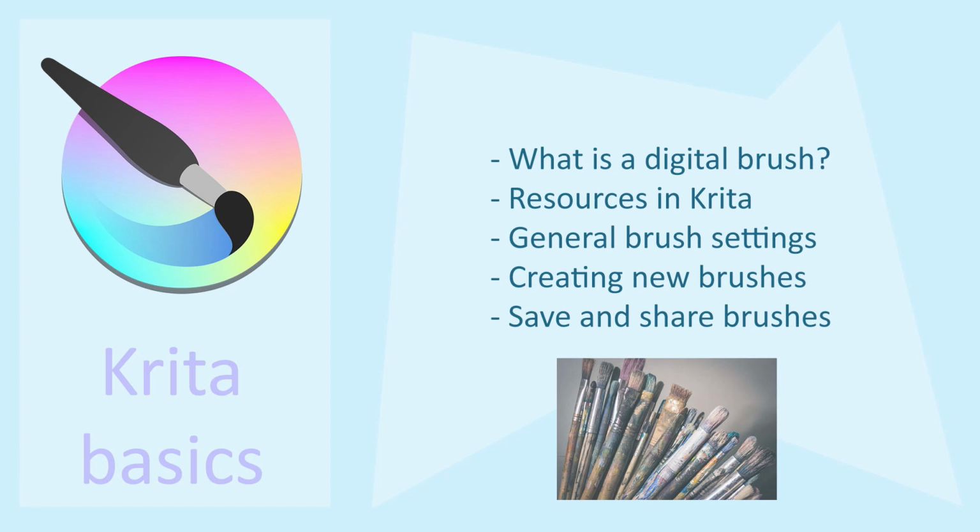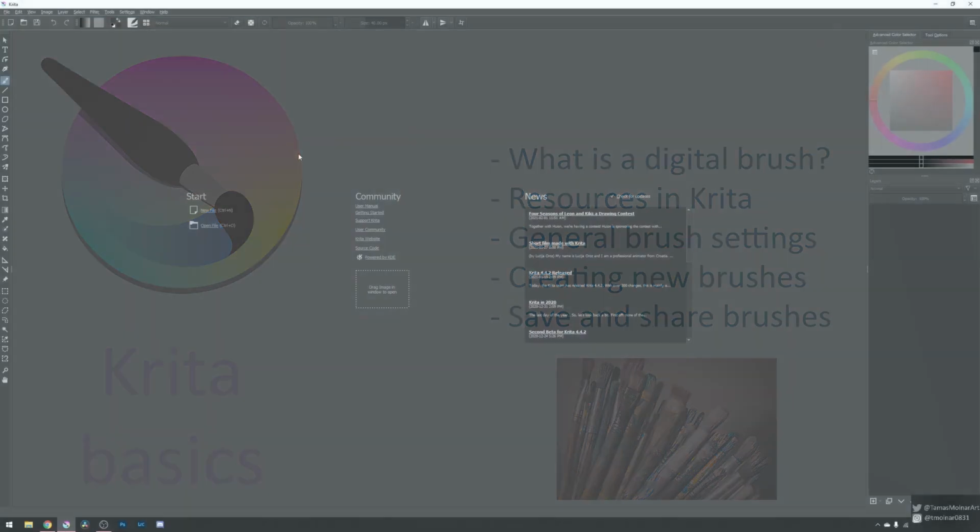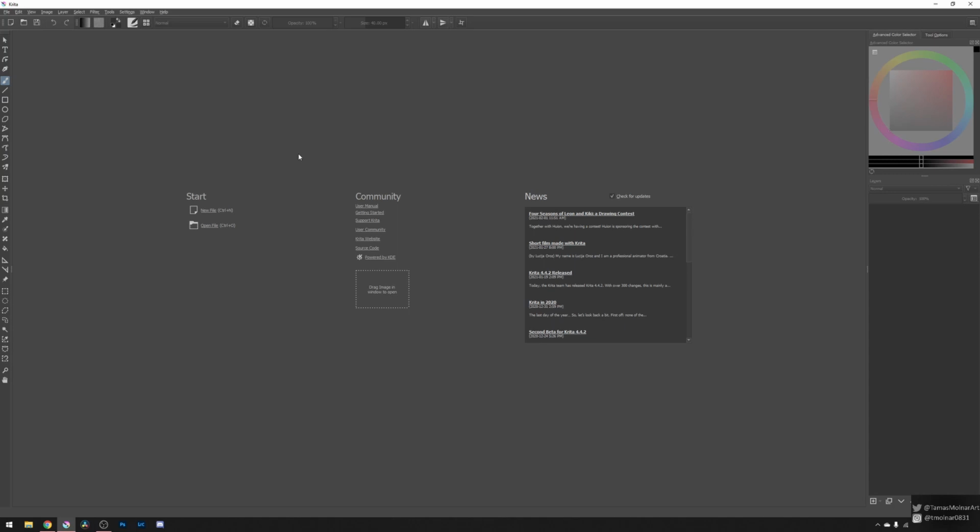The first question is, what are digital brushes? They are nothing more than repetition of a nib, or just call it a stamp, plus different kinds of settings in the software. There are different kinds of brush engines too, but today we are going to check only the pixel based, easy to create brushes. For easier understanding of how things work here, I changed the order of this list a bit, because we will start first with creating a new brush and later we will check the resource system and how it works. We just open Krita and we will create a new brush.